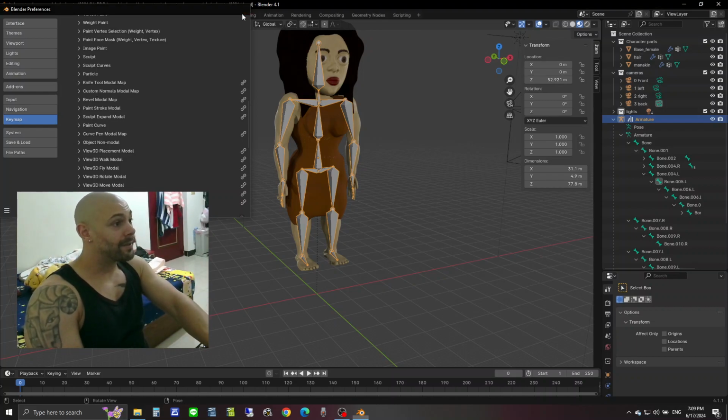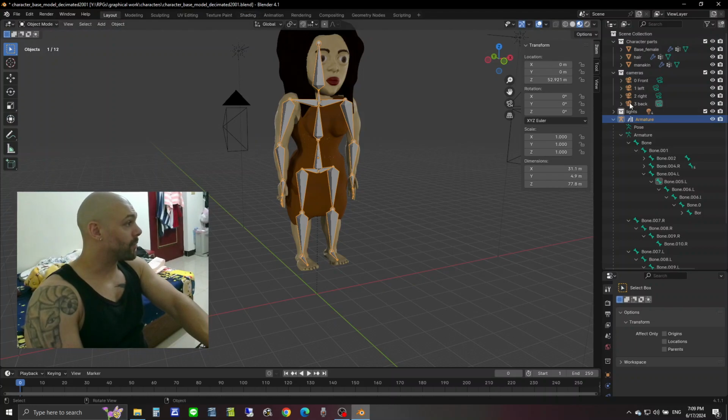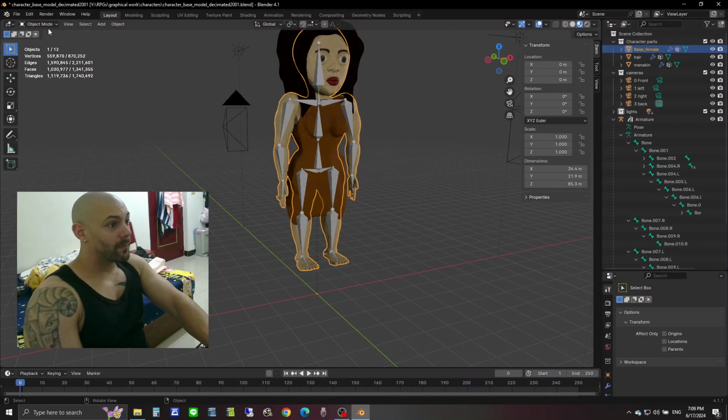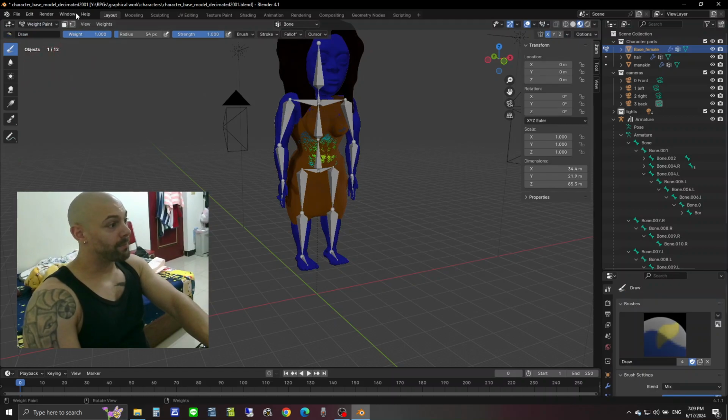Another forum said to go back to weight paint mode. In weight paint mode, where I've got my cursor up here next to the masking options, there's select by face, select by vertex.